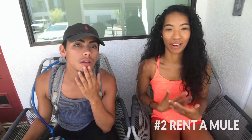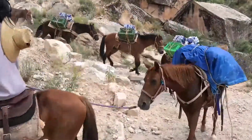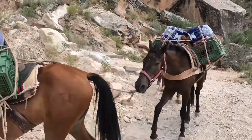And when I first heard of that, going to Havasupai, I actually thought that I would be literally walking the mule on a leash with me. You didn't think that? Well, you actually put your stuff on the mule when you check in, and all the mules walk down together with everyone's stuff, and then you get your stuff later that day once the mules arrive.